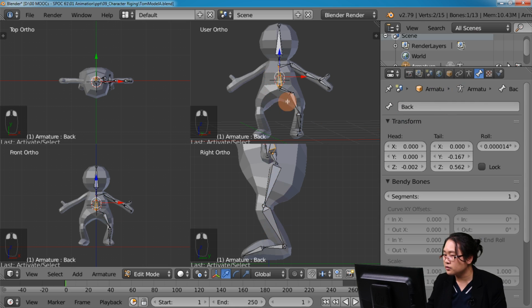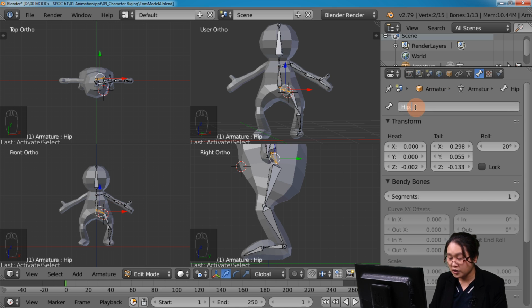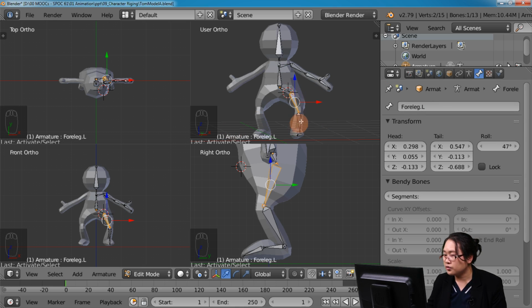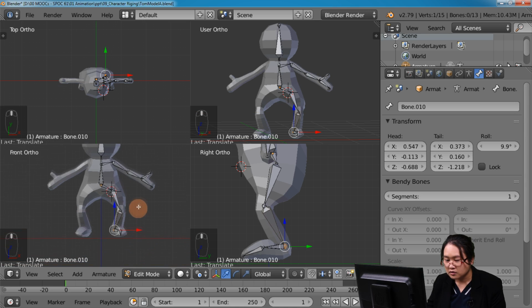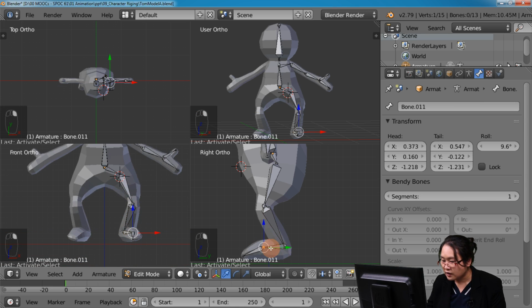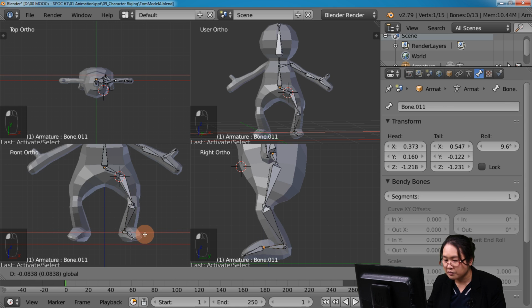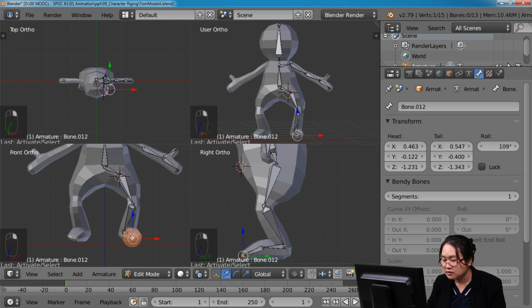And another thing that you can do is this: the hip is hip.L because this one is on the left side. This one is for legs.L. I have not checked this one yet, right? I have to move it to the right side a little bit, including this one, to make it look nice. Okay, so I have hip.L for the left, for legs.L.